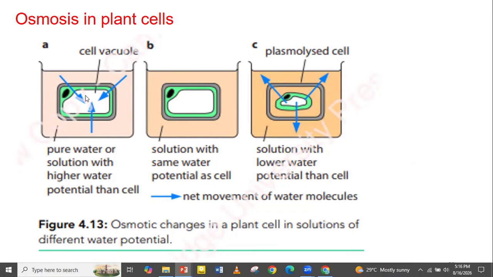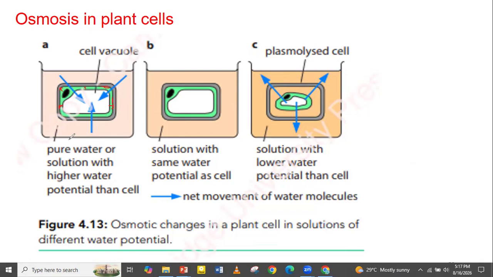The pressure exerted by water that has entered into the cell is called turgor pressure. So turgor pressure is going to build up inside this cell, and that turgor pressure is going to start pushing cell contents towards the wall. So if the cell contents are pushed towards the wall because of the pressure that has built up, eventually you're going to have the cell surface membrane touching the cell wall. Like in this case, this is the cell surface membrane, but it is touching the cell wall.